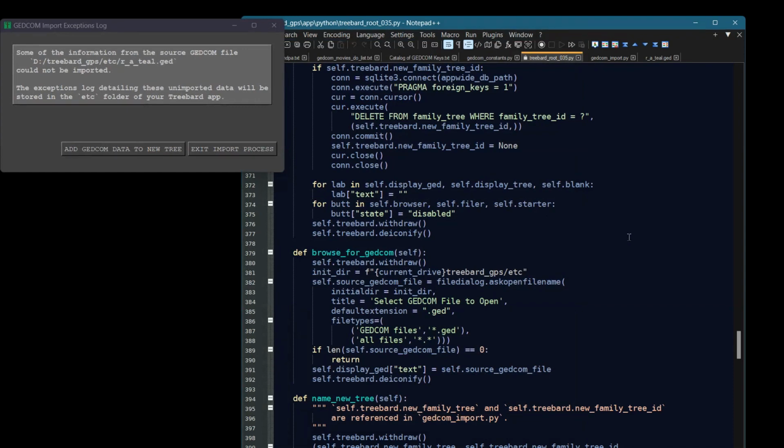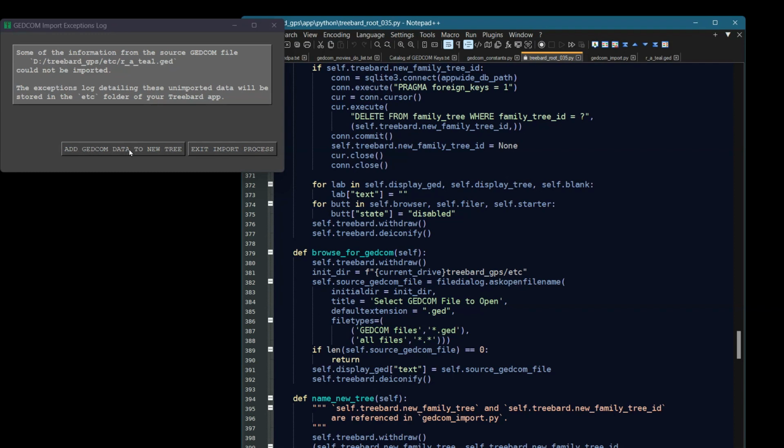You've got a place ID for each single place. You've got a nested place ID for each nested place so that when you start typing in a place field in Treebard's GUI, it's going to fill in. You just type 1 or 2 characters and the whole thing fills in. And it fills in the right stuff. Then you've got place name IDs.